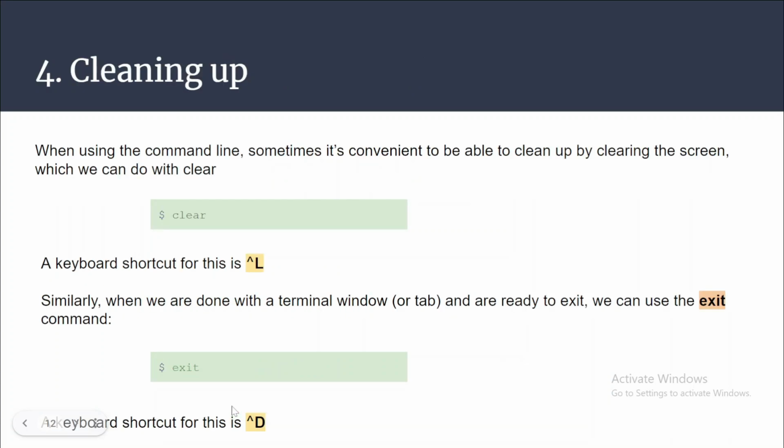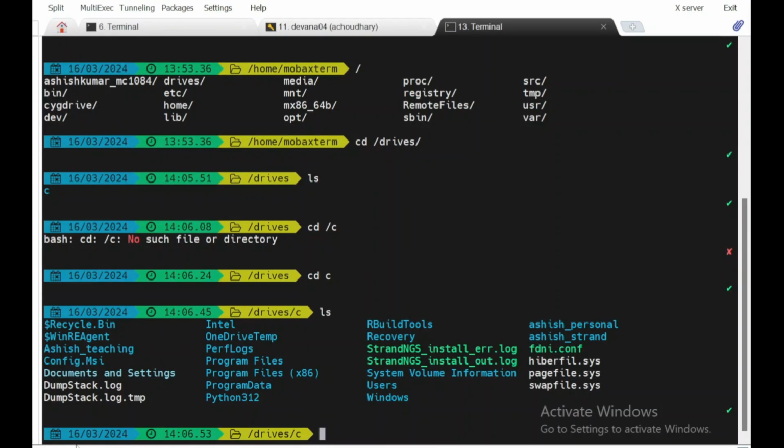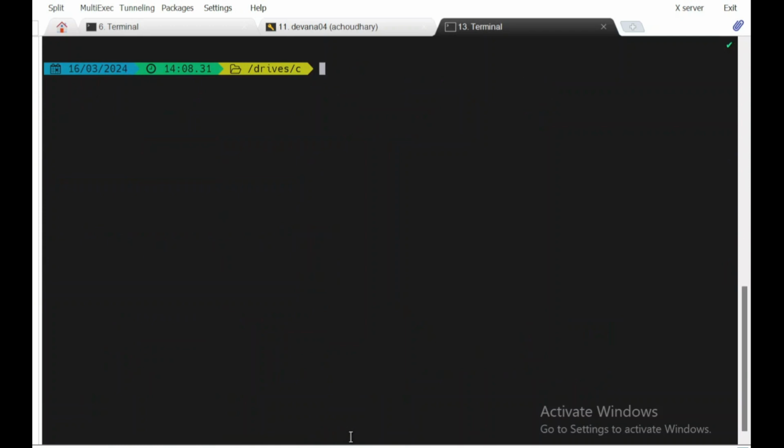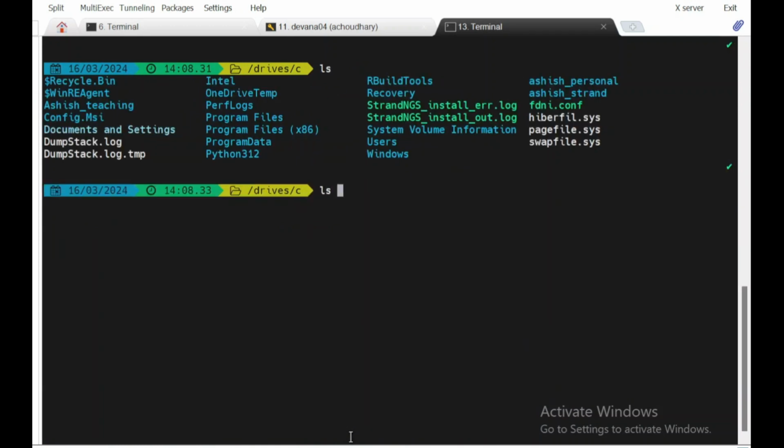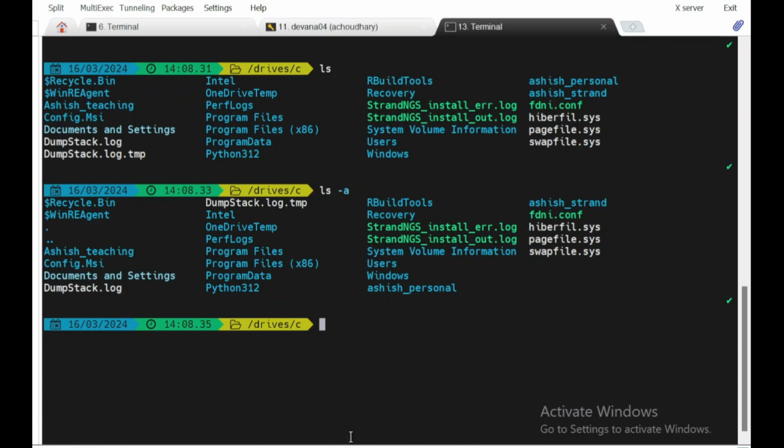Now next, for example, you ran a lot of commands on your screen. How do you clear the screen? Clearing the screen means you want to clear everything. For example, on my screen I ran these commands and I want to start from scratch, so I just write the clear command. For example, again I do ls -a, I ran two commands and got the output. Again, I want to clear the screen, you just need to type the clear command and it will clear the screen.